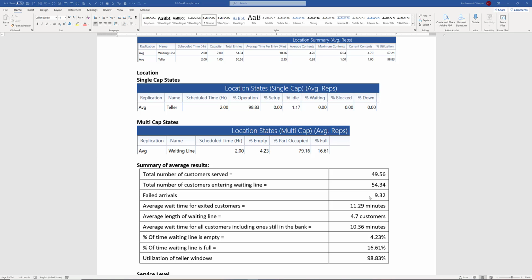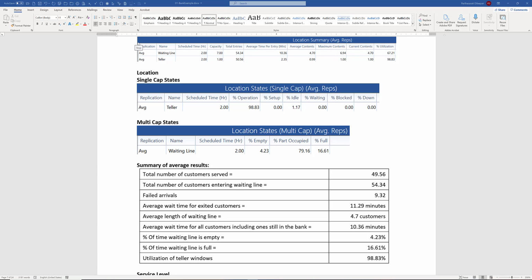That's the average wait times, which means some people waited longer, some people waited shorter, but on the average every customer was spending that. So total customers entering the waiting line is 54, so 54 times 11.29 minutes, that's the total time that all the customers in this 2-hour period wait, the total waiting time. So that's really high.